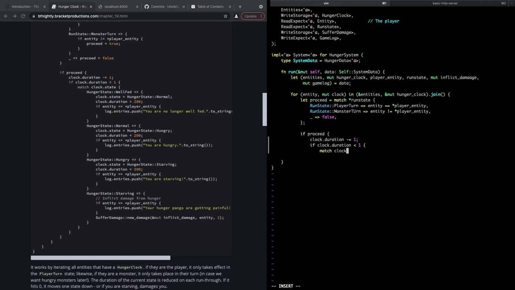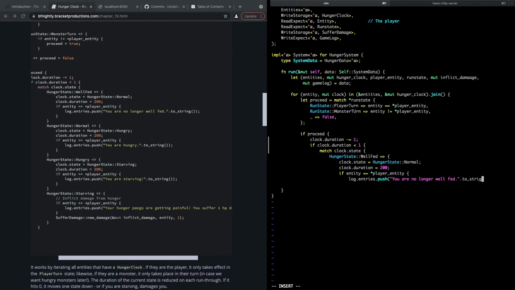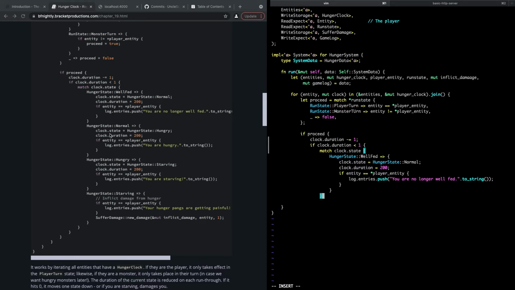So we're going to match on the state. Hunger state, well fed, clock state goes down to normal, duration is set to 200. If we're dealing with the player entity, we're going to enter an entry into the game log. It's hard to type and talk. You are no longer well fed, unless you're talking the same thing you're typing. Tstring. Nothing special there. And that's the end of that one, right? Although there's two here, and I just put three. Oh, because I did the match.